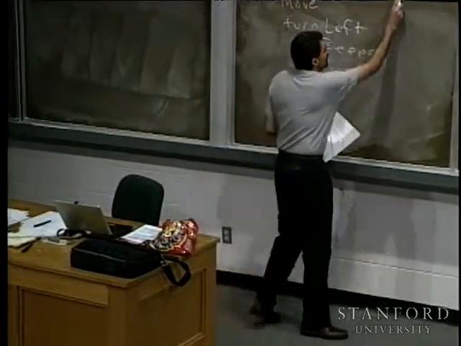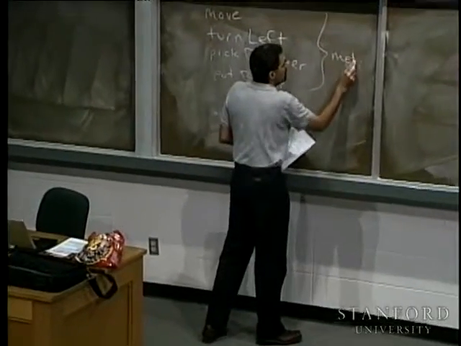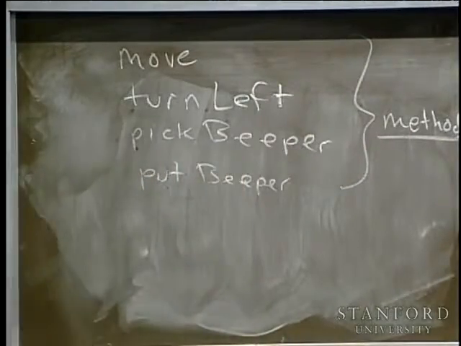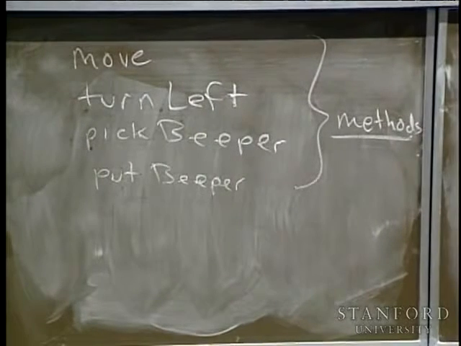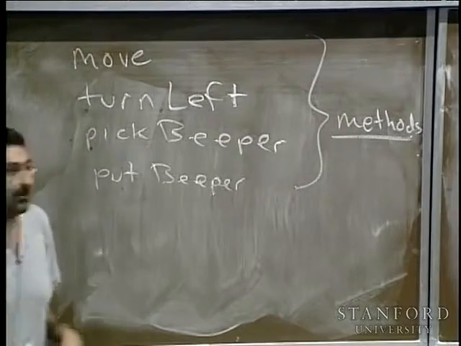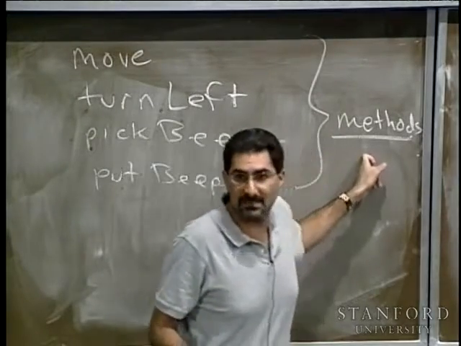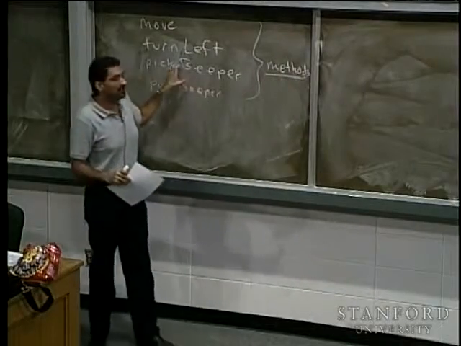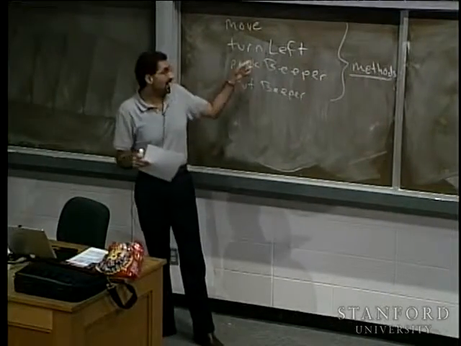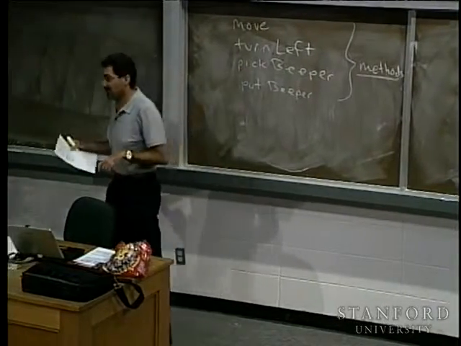And these things are what we refer to as methods. Okay? Methods are basically some instruction that we can call, or use, like move or turn left or pick beeper or put beeper. And what we say is Carol responds to this method. What we're doing is we're invoking or we're calling a particular method on Carol, and he takes some action, which is basically what that method specifies to do.